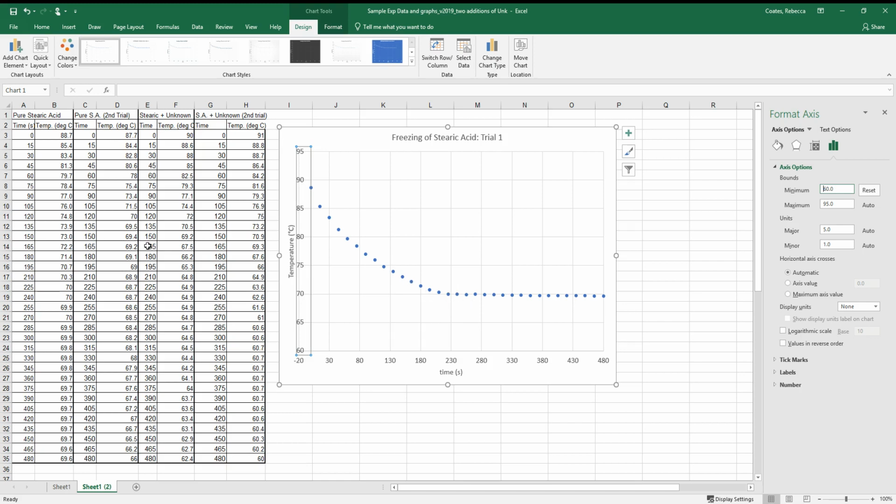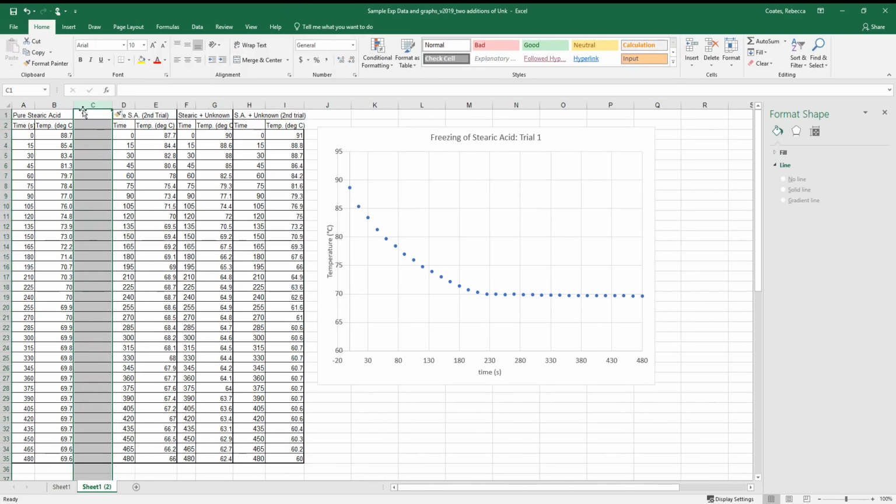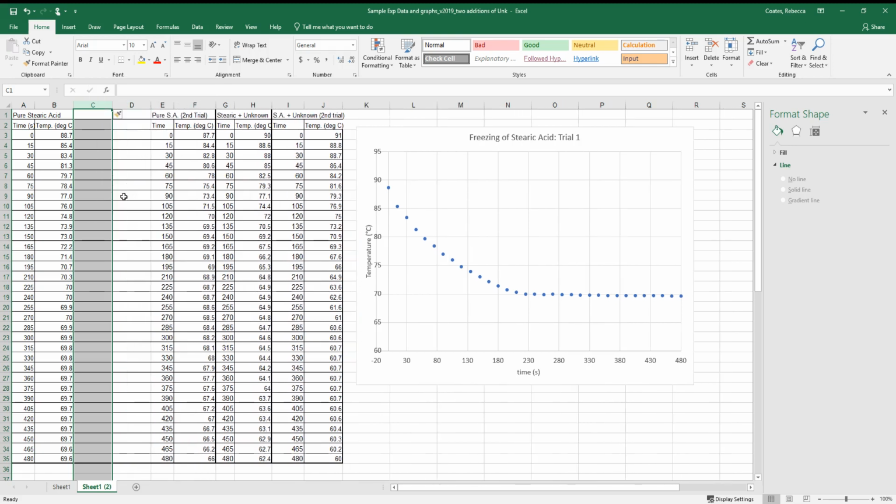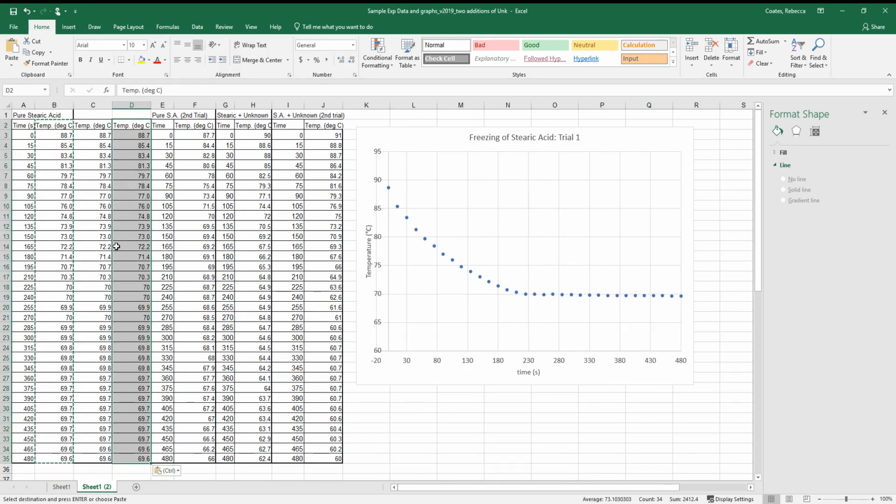So what I want to do is follow the method from the protocol. I'm going to show you another method that's a little bit faster, but this is if you just want to follow straight from the experimental protocol worksheet. So first I need to insert some columns so that I can copy the data. Now all I need to do is copy this temperature data twice into those areas so that I can create my two linear regression curves.